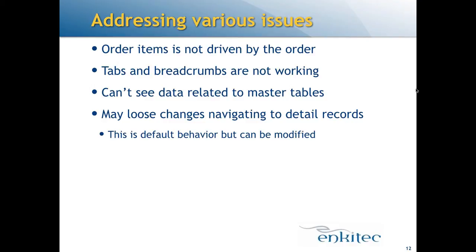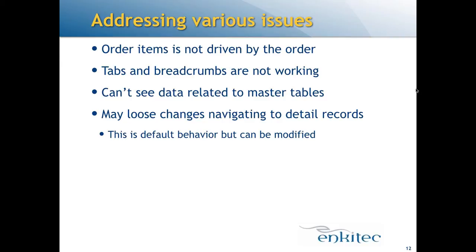Next up, if you saw the new page for our order item detail, it did not have tabs working, and I mentioned the breadcrumbs are not working either. Not terribly hard to fix, just need to know a little bit about how tabs and breadcrumbs work in Apex. I'll show you how to get those working again.